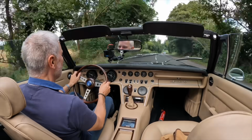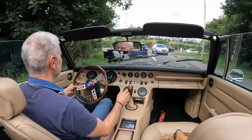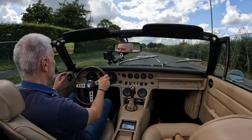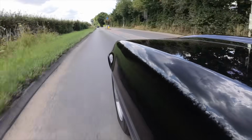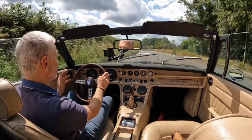Let's just quickly tickle that engine. Very, very linear. The note hardens up noticeably. Quite a nice way, actually. And it just sounds absolutely gorgeous. Now the gear ratios are really, really long, so it feels like it just wants to carry on going indefinitely, but it just gets louder and louder and meaner as you rev it past 4.5, then 5. Redlined at 5.5, and with the kind of torque that it has, you really don't need to get anywhere near close to that.